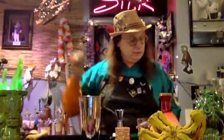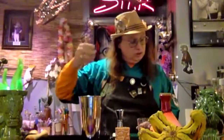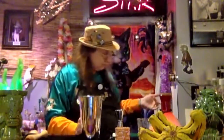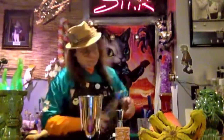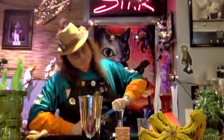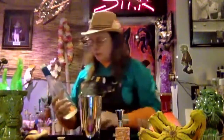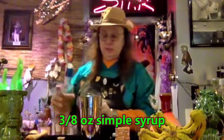All right, so there we go. We've got lime, cranberry, orange, light rum, and now we need some sugar syrup, and that says 3/4 ounce. We're going to cut that in half, which there's no other way for me to do this. I'm just going to have to eyeball that.